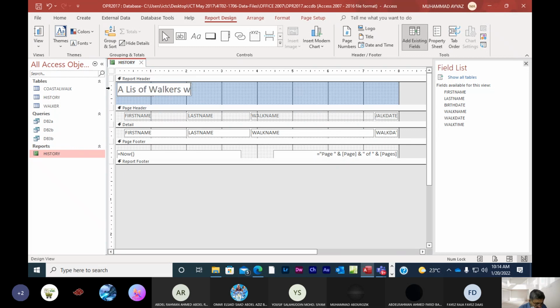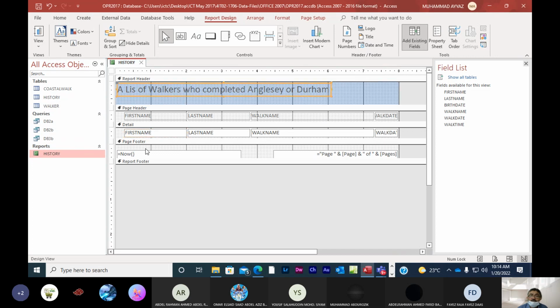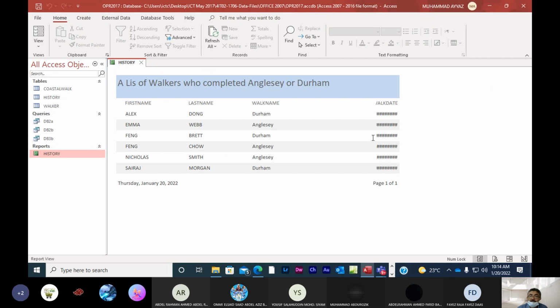List of workers who completed. Okay, now see the report. Here the hash sign is coming, which means the space is very less.